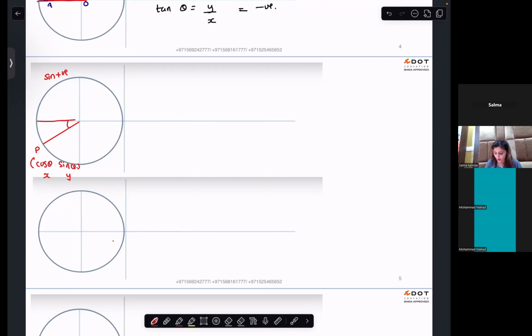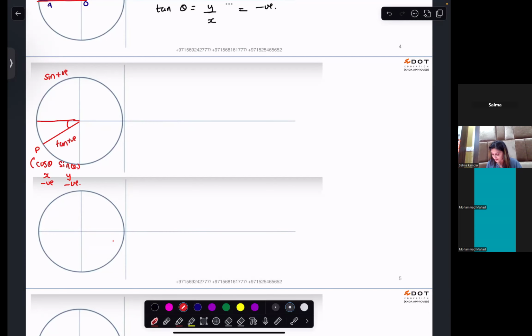So in the third quadrant, cos is negative, sine is negative, and negative and negative, so I would say my tan is positive. The third quadrant is between 180 to 270. Similarly, if I go to my fourth quadrant, which is between 270 to 360, I would have an angle over here. I name this P and this would be cos theta, sine theta, or I would say this is X and Y.